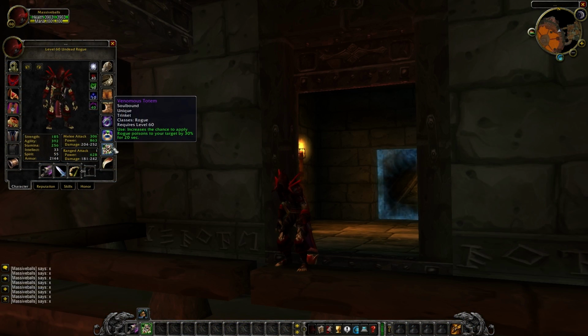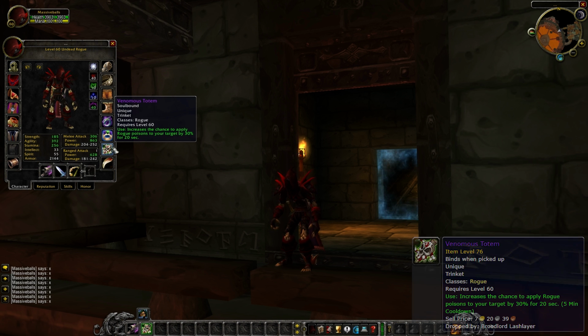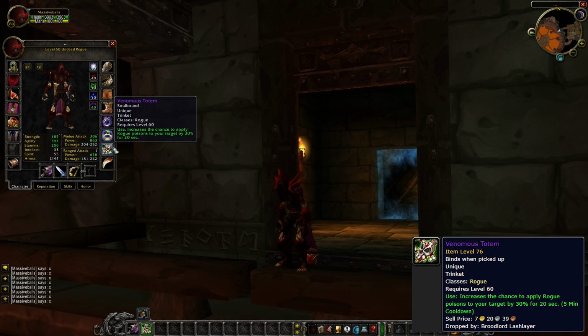Now this one is another trinket, and by no means is this a top tier item, it's just not as bad as you might think it is. It's called Venomous Totem, and it has an on-use effect that says increases the chance to apply rogue poisons to your target by 30% for 20 seconds on a 5-minute cooldown. It drops off Broodlord Lashlayer in Blackwing Lair, and it's a rogue specific trinket. There's a bunch of different class specific trinkets in Blackwing Lair.